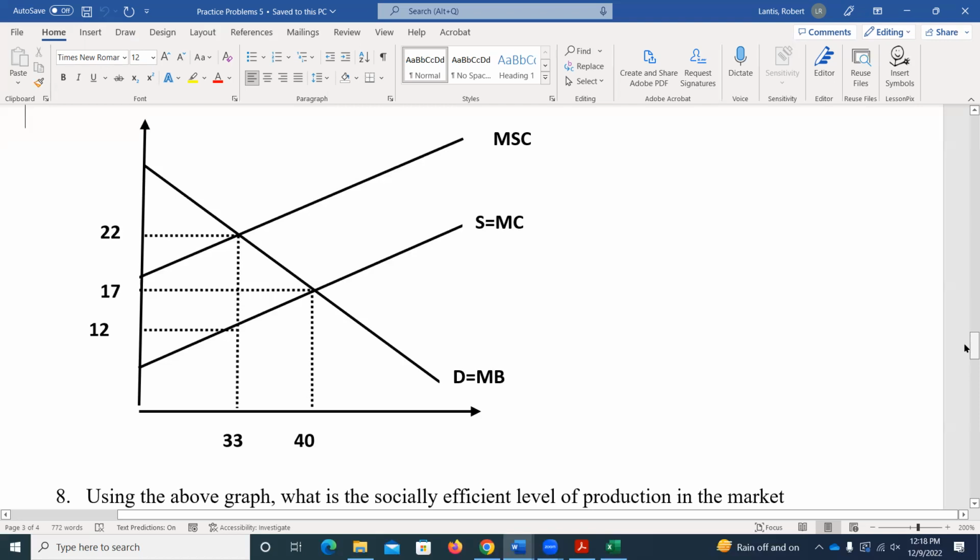So what you were thinking with the value of 5 was essentially, well, what's the difference between the price the market arrives at and what the socially efficient price should be, right? But that difference is usually going to be less than the value of the tax that we actually need.